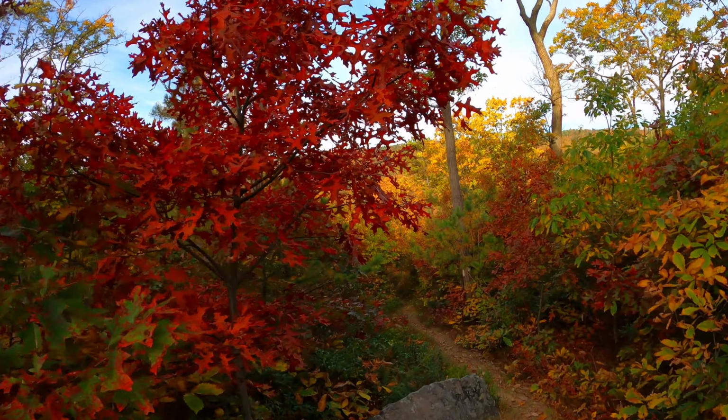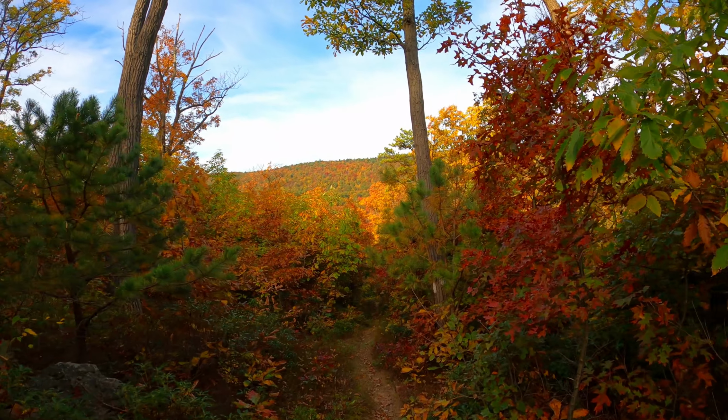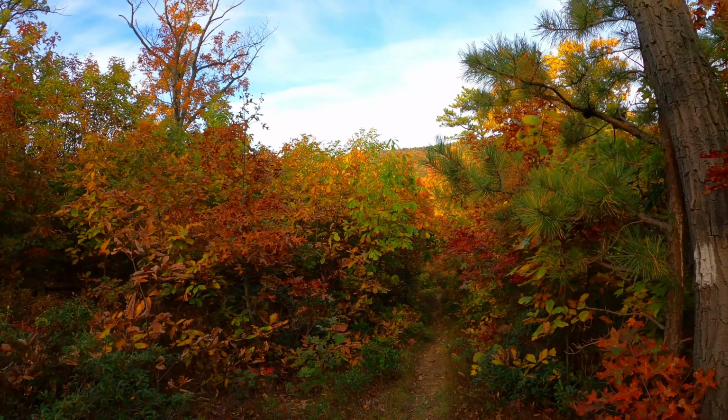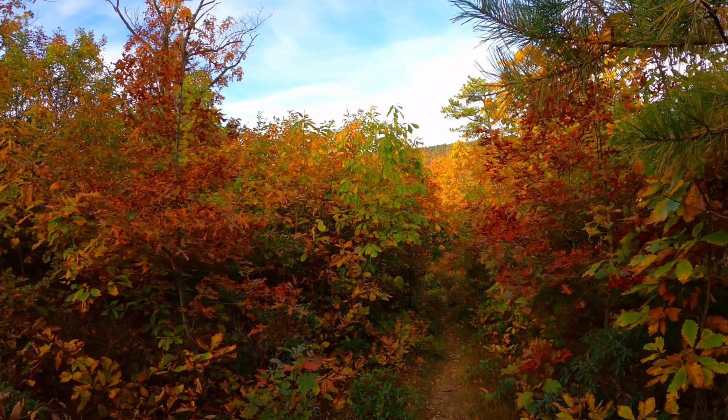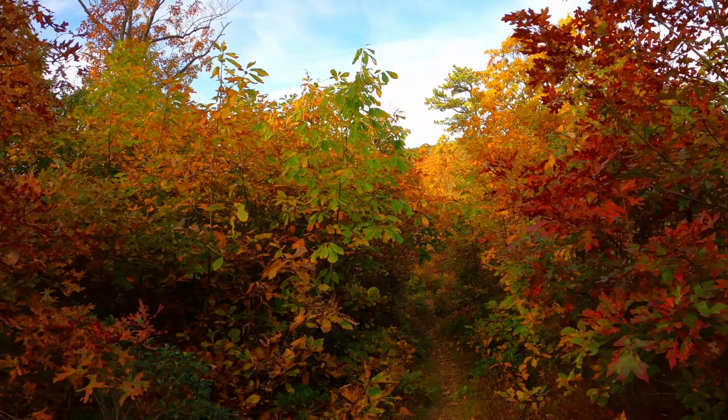This Geyer trail is really a beautiful trail, and unlike the Tuscarora trail coming up, it doesn't really have any switchbacks, but it's also not as rocky. There's these scrub pines, maybe. I'm not sure what kind of pines they are. They're leaving a lot of duff on the ground. There's even some grass on this trail. So it's a smooth trail, not a rocky one, and there's no switchbacks.